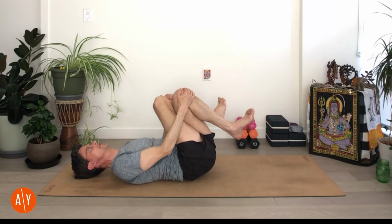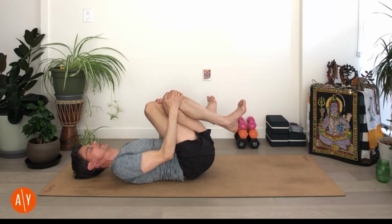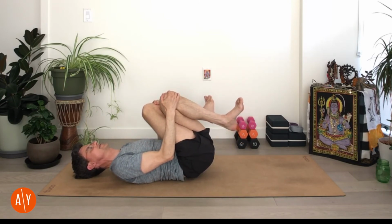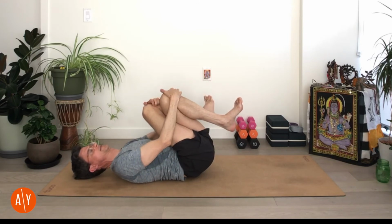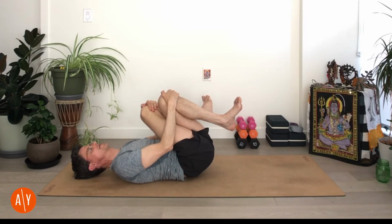You can also bring your knees in closer to your hips or to your chest. See what works for you. I do want you to get a stretch across your outer right butt here. So I want you to feel that. Bring your knees in enough for that.